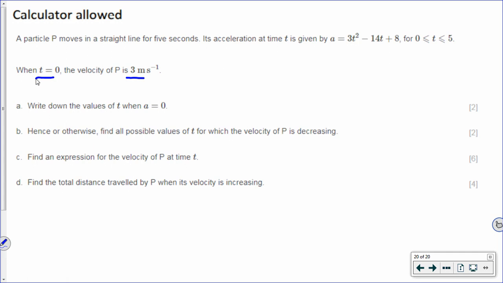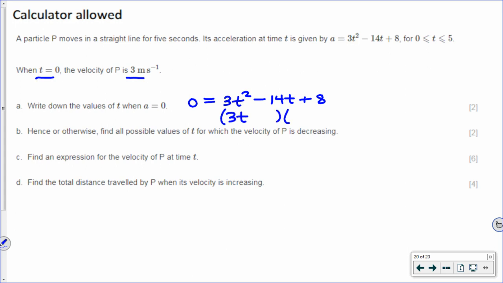So part A says write down the values of t when a equals 0. I might get a point for just writing the function set equal to 0. And ultimately, I'm trying to solve this for t. Because it's a calculator question, the most efficient way, especially if you're going to need it in part B, is to just have a graph of this and look for where it equals 0. Alternatively, you could try to solve this one without the calculator. It is factorable. So I'll factor it, and then I'll also go to the other slide and graph it.